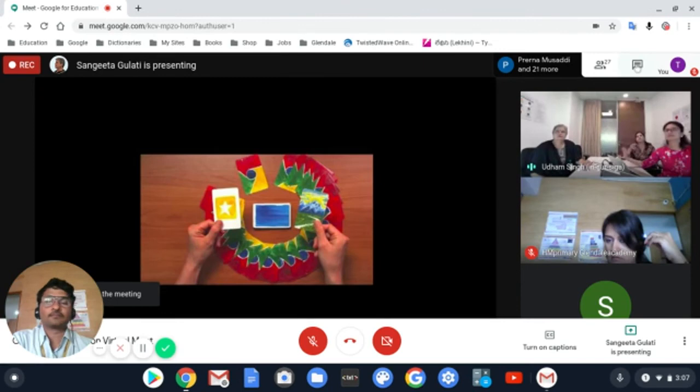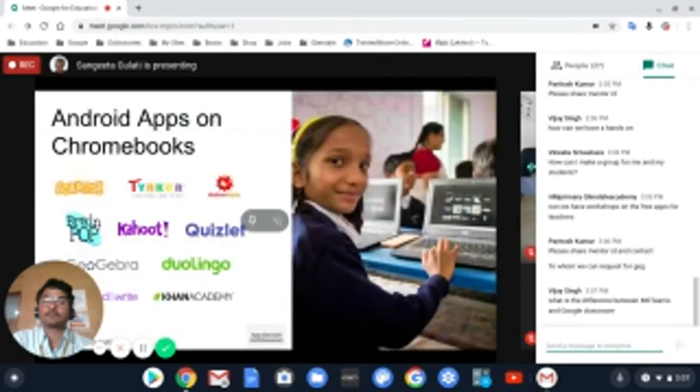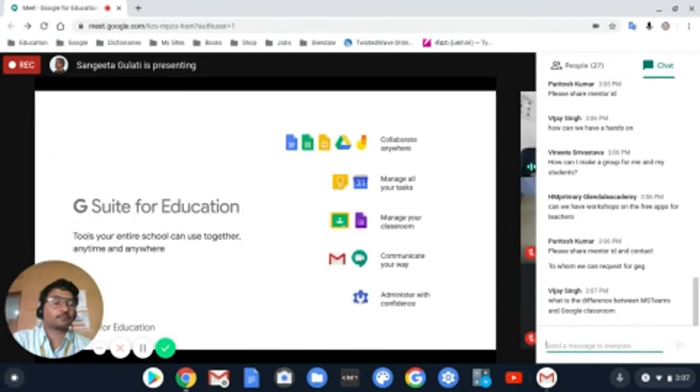When we showed G Suite for Education, we said there were Google Docs. No, just the slide before. Yeah. So in this G Suite for Education, you have Google Docs. These are all apps. Google Classroom is an app. Gmail in this case is an app. All of these are available under your domain when you sign up for G Suite for Education. The calendar is also an application. This is also available on the Google Play Store.